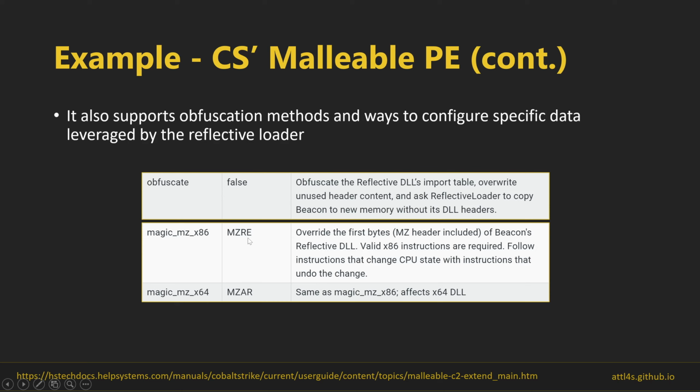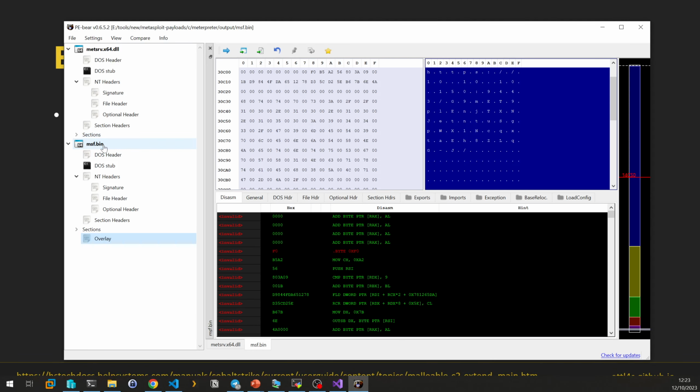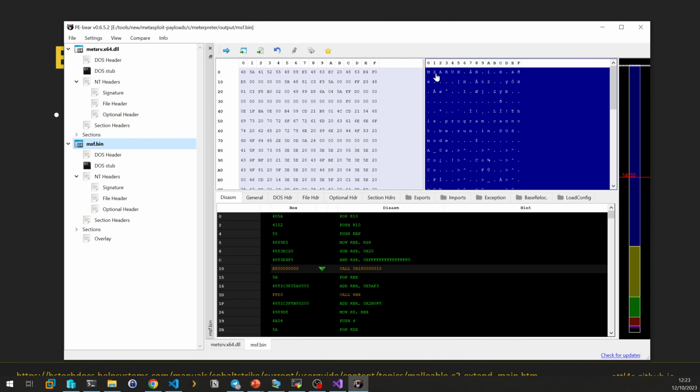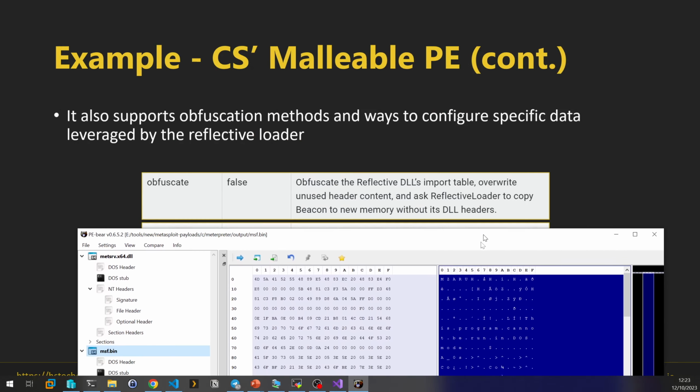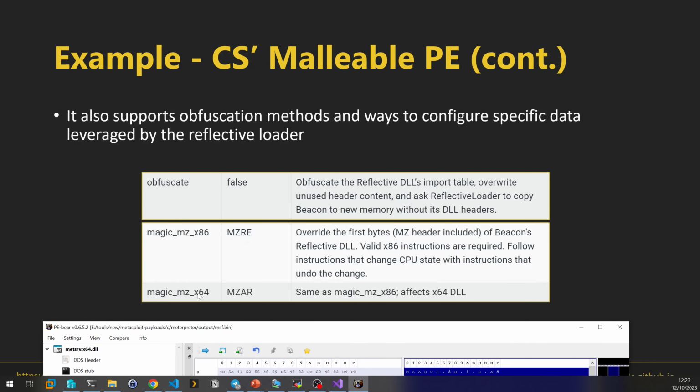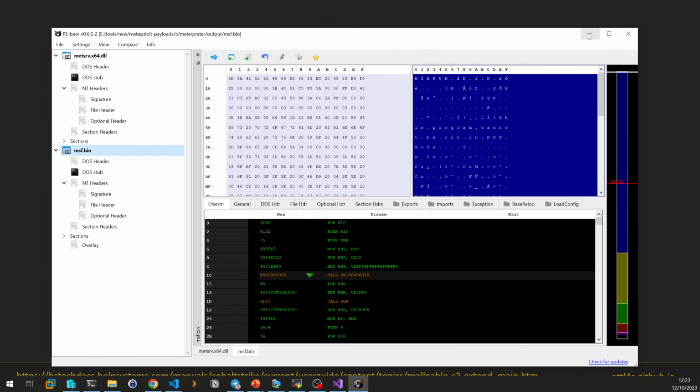We remember that when we saw, I have it here, I think. Yeah, MZAR are the first bytes for the x64, the default ones for beacon as well, I believe.